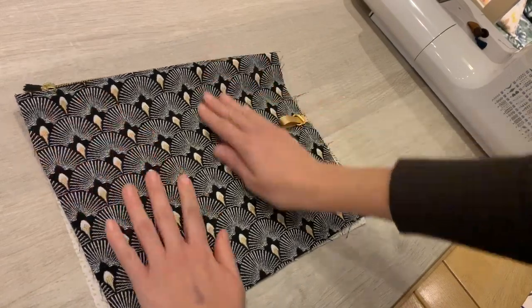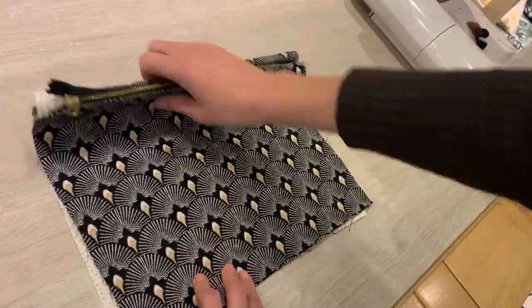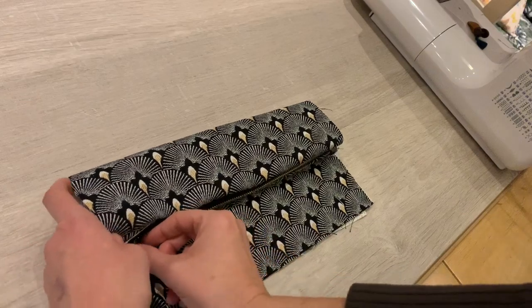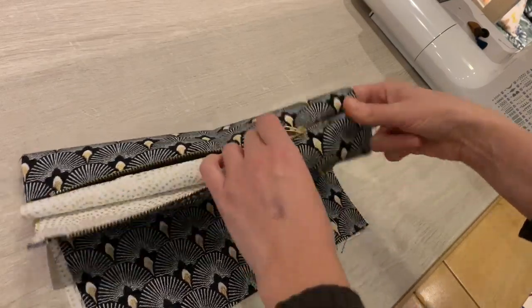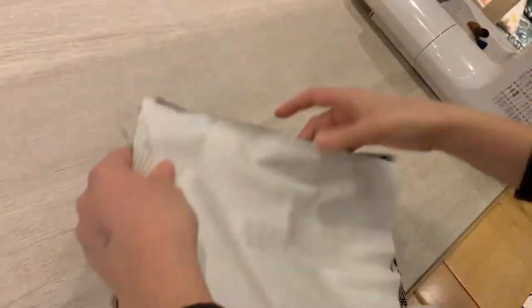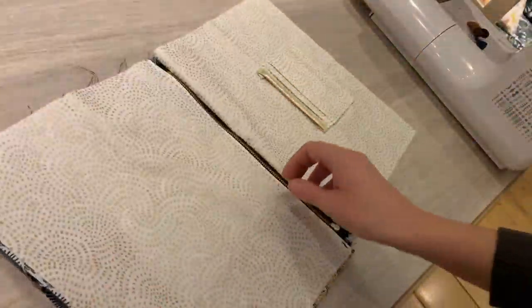I can see, looking at the front of my bag, that I've got my zip pulled there. When I fold that over, it's all the right way, and the zip's there. And if I open that, then I get the inside of the bag. So I've done my check. I know that I pinned it correctly. Having checked that the pins are all in the right place, I'll do that zip back up for now, and I can now proceed to sewing.